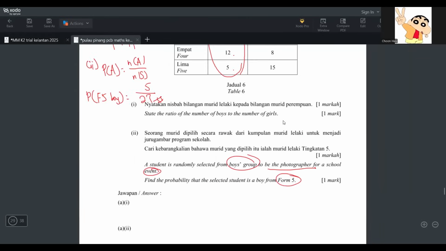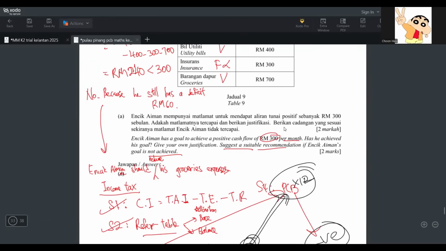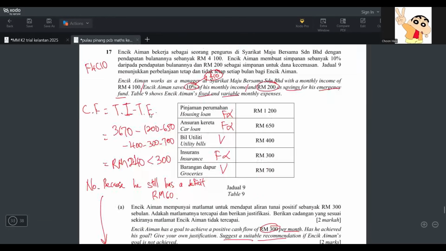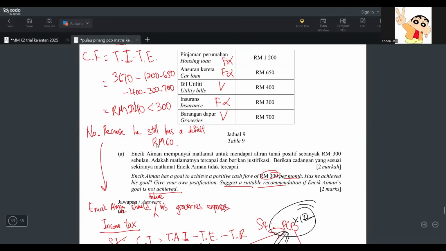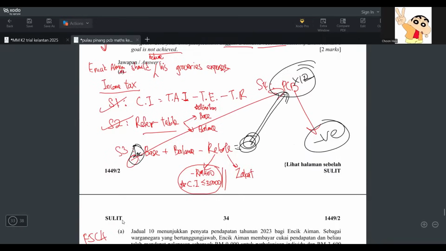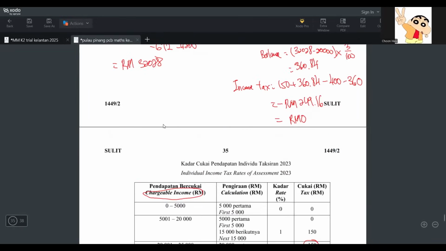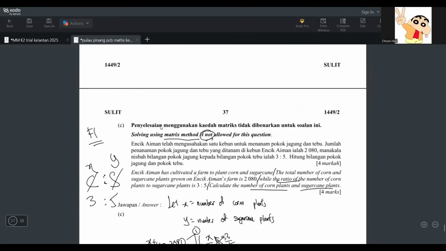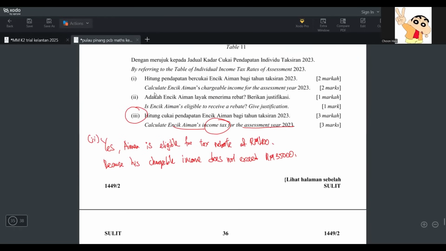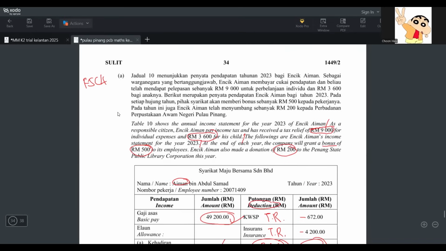Income tax, mana you, this one is matrix. Oh, it's here. Yeah, so it's question 17. No, no, no. Wait, what question is this? This one is A. Wait, I don't understand. Is this 17? Okay, it's 17 lah. I think it's 17. Yeah, it's this question right here.